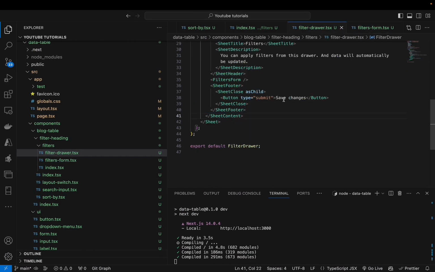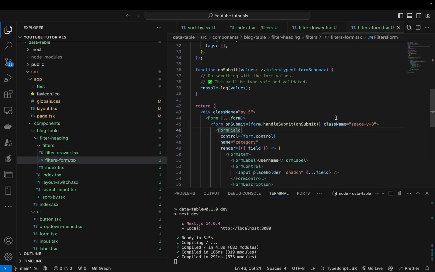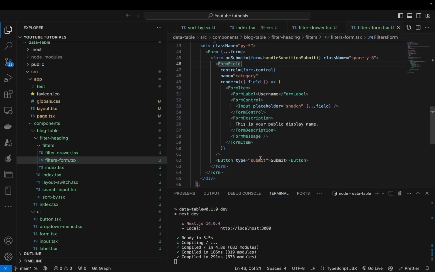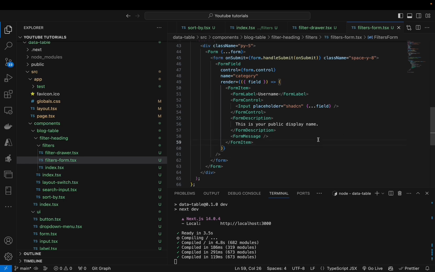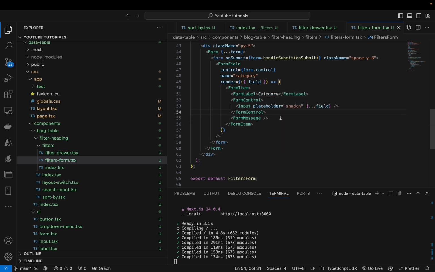I can remove the save change button from here, I don't need that for now. I'll just remove the submit from here. I can pass the form name later on. I can just make it category, and I don't need any description.